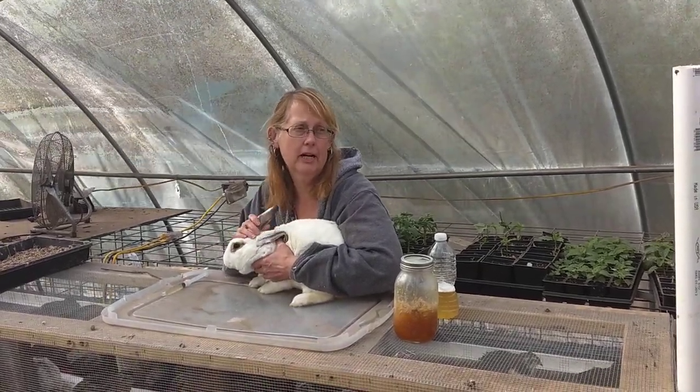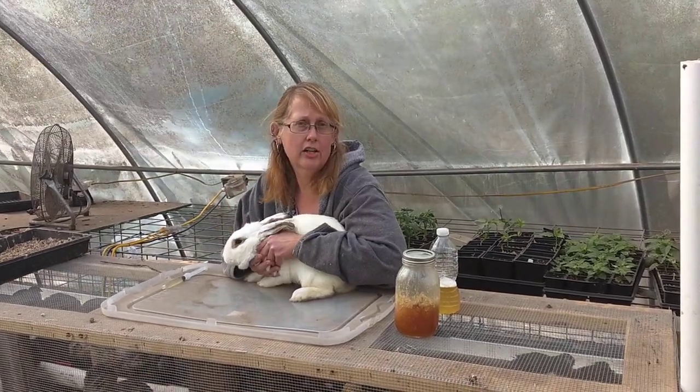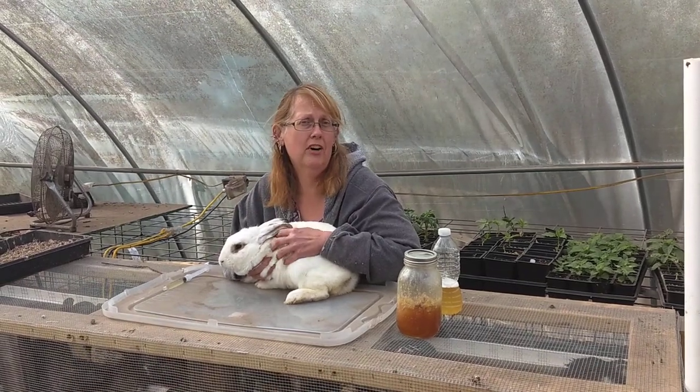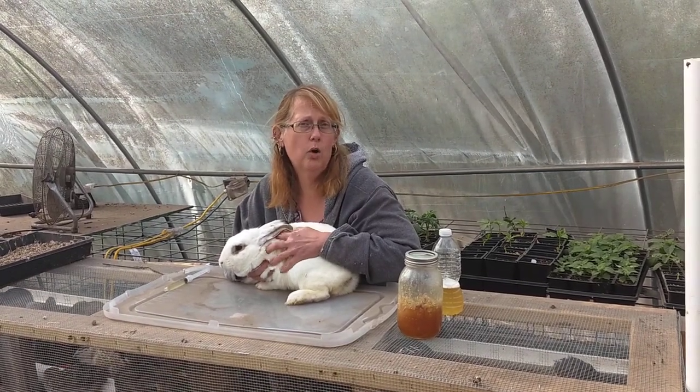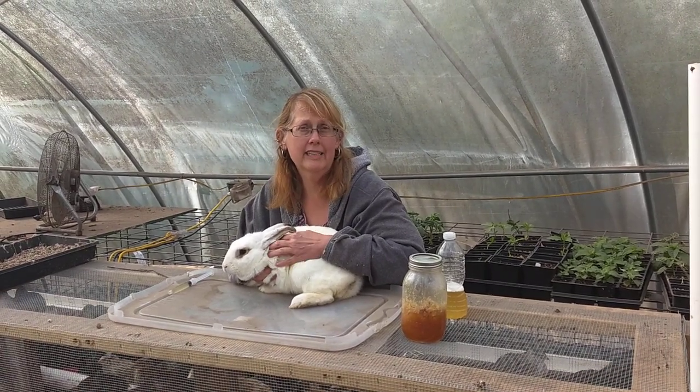Our rabbits have some ear mites, so we're just going to start treating them with our solution. And our solution that we're using is honey. So we use 3 teaspoons of honey to 3 ounces of water. And ear mites can live in a rabbit for 28 days.